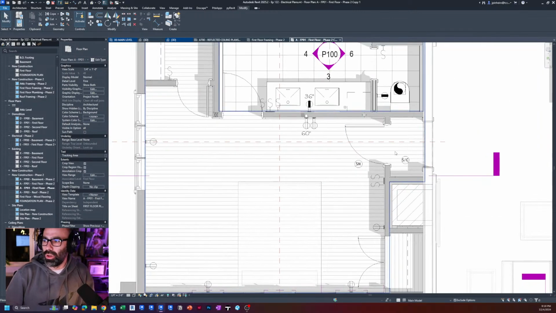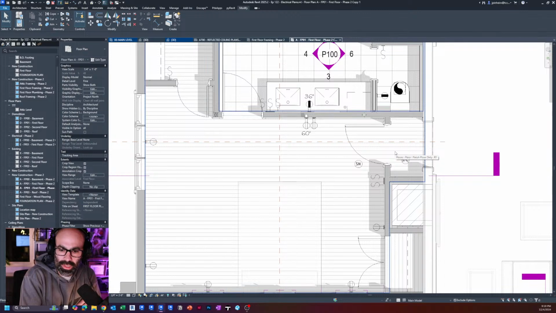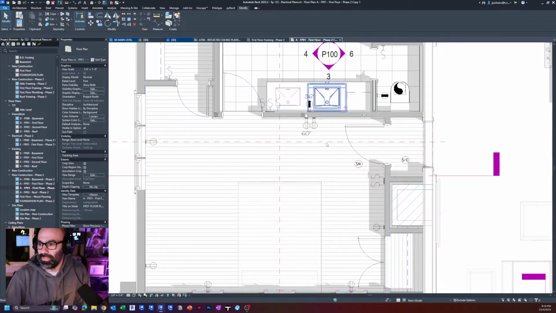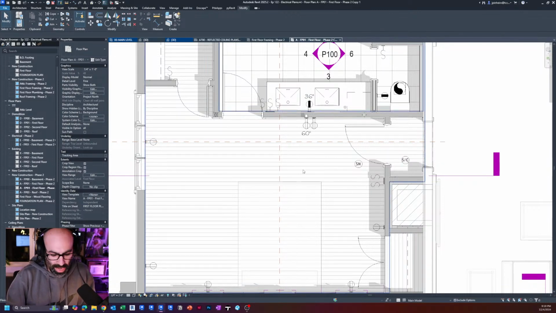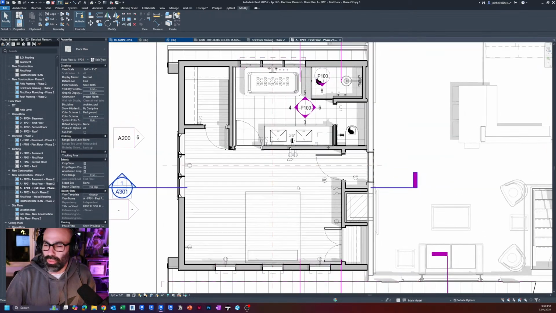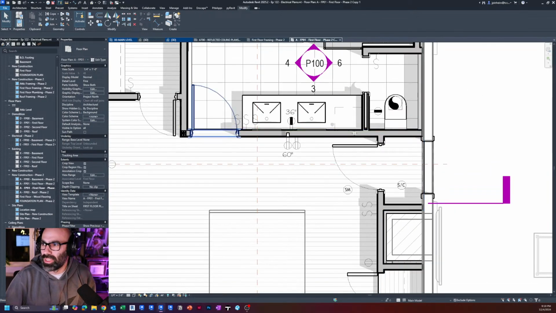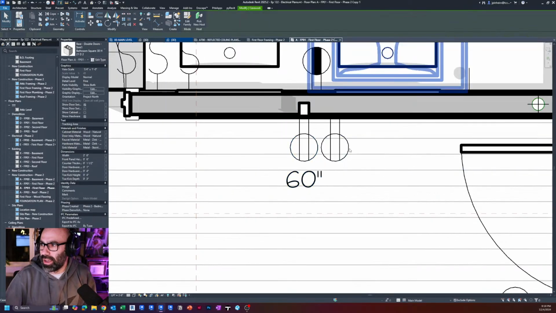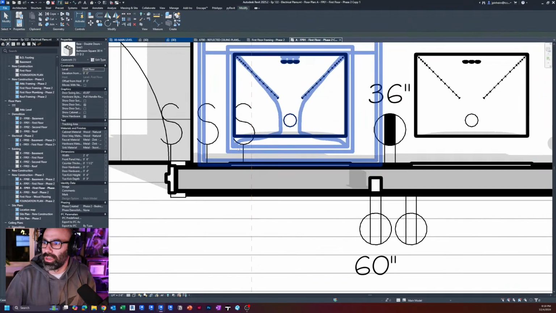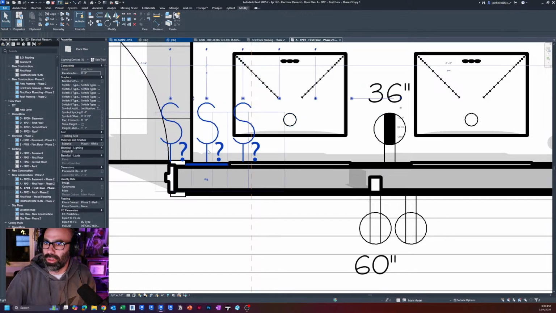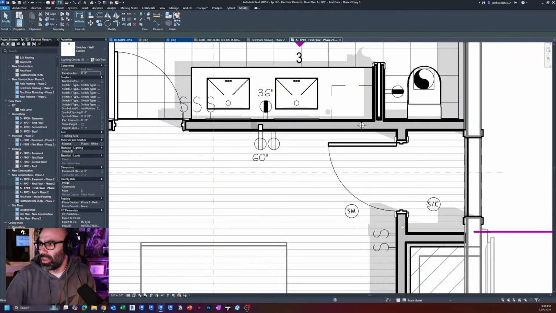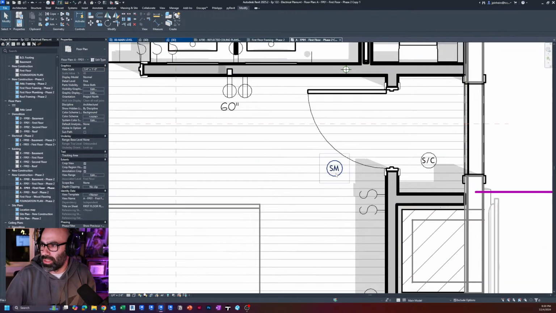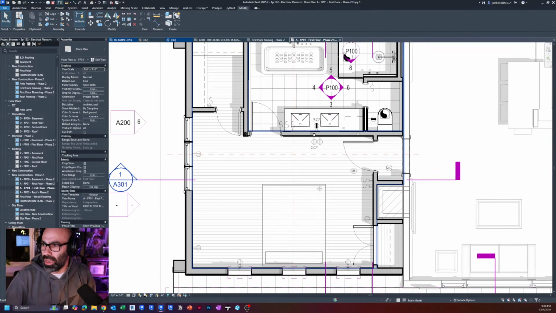Okay, so notice when I turn on electrical equipment, you're seeing the switches and the outlets in the floor plan view. I don't have to do any crazy visibility things, right? So this outlet is at 60 inches, this outlet's down at 14 inches or whatever it is. These switches are at whatever default height we have them at, the 4 feet. Over here, these are at 4 feet. This is on the ceiling here, the smoke detector. That's on the ceiling, which we're letting it show down below as well.